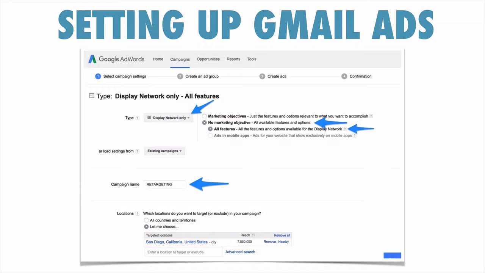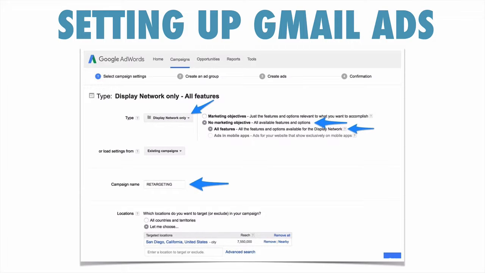So on this particular one, I'm going to show you the display network because it is the one that gets you the largest distribution and tends to have the greatest effect on customers going, wow, look at how big this mortgage company is. We're definitely going to do business with them again. So you choose that display network campaign and go through these steps. You want to make sure that there's no marketing objective so that you get all features of the account. You're going to name it retargeting or past customers, whatever it is that you will remember so that you know that this campaign is just targeting past customers.